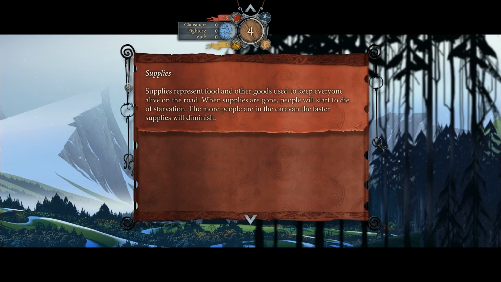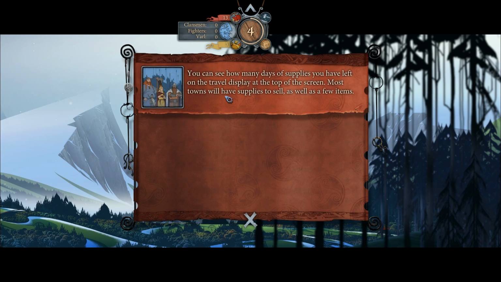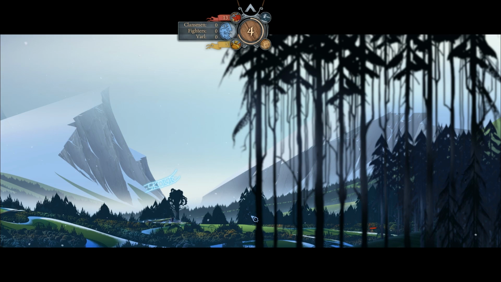We now have a Scotsman in fake Scandinavia. Supplies represent food and other goods used to keep everyone alive on the road. When supplies are gone, people will start to die of starvation. The more people that are in the caravan, the faster supplies will diminish. You can see how many days of supply you have left on the travel display at the top of the screen. That's this one. Most towns will have supplies to sell, as well as a few other items. Here we are, making our way to Skorgra.